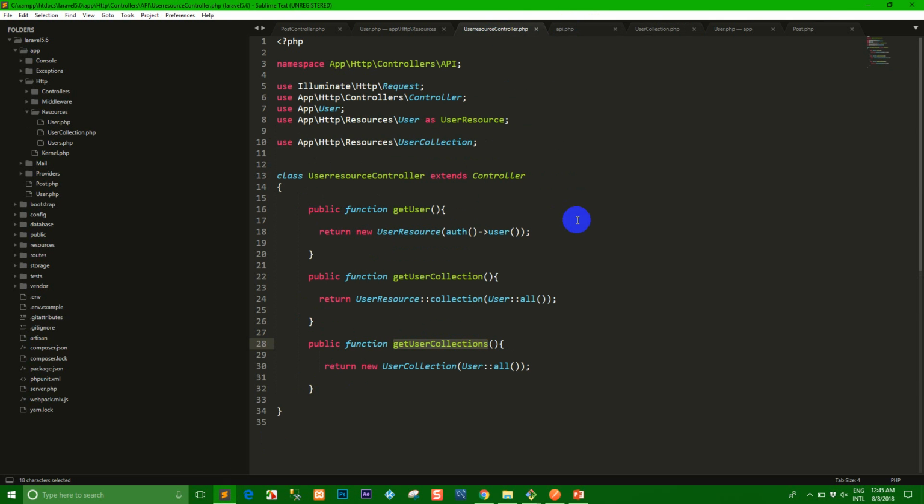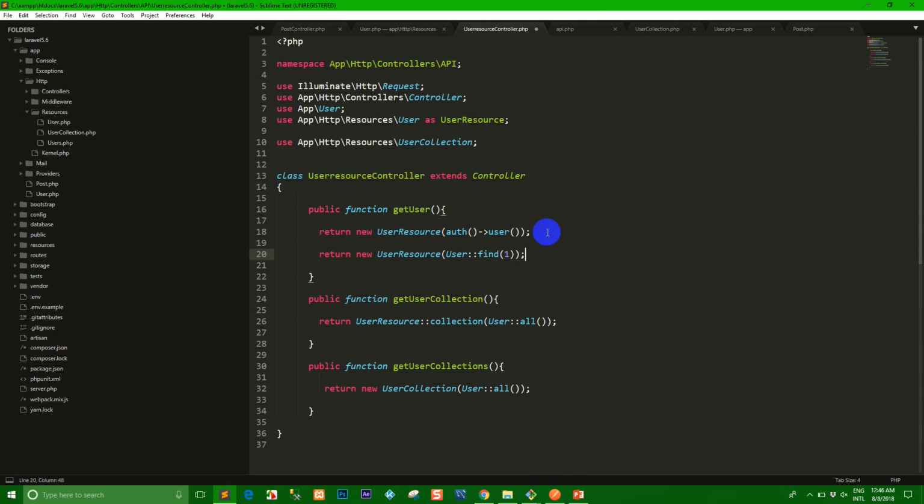We go to the user resource and add it like this. This is the same, but here we want to read the user with the ID and the other lines, reading with the authenticated user login.